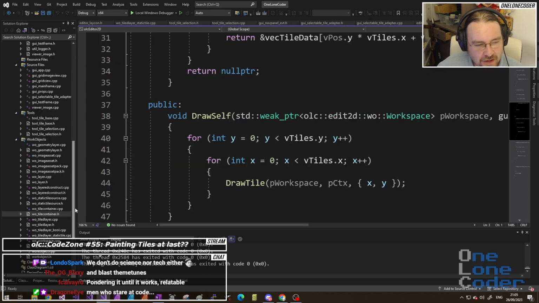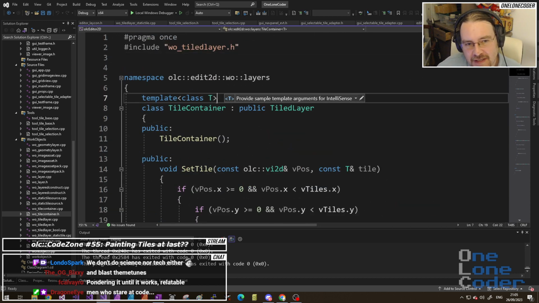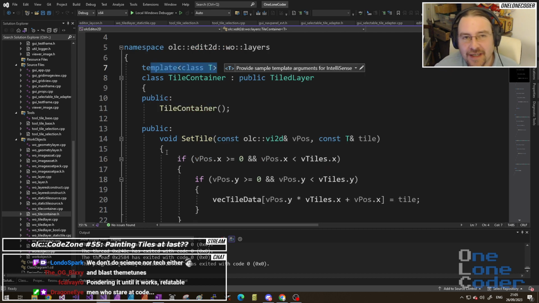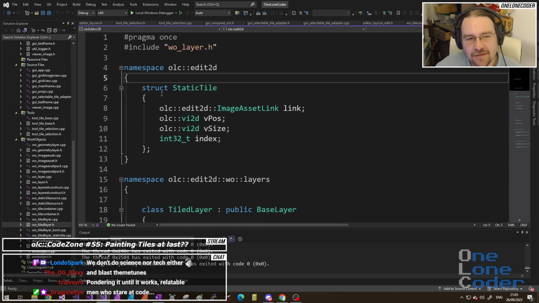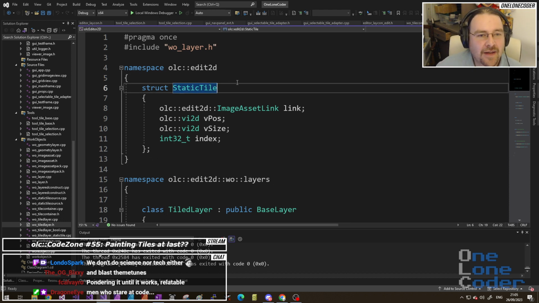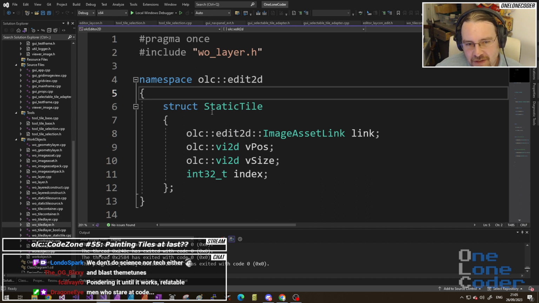So if you recall, we have a special container called a tile container. This is a template class, so the tile container just behaves with any type that is tiles, and we've been looking at it with this Boolean implementation prior to today. But I've also now got this static tile implementation. And if I go to tile layer, I need to work out where I've put this. I have some sort of definition of a static tile. This is in flux. This could change because it's a bit undecided. But let's have a look at what this might be.